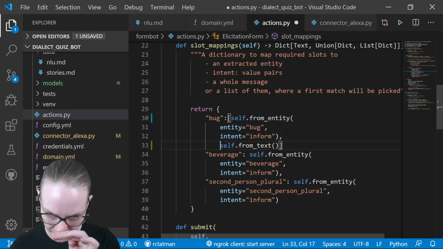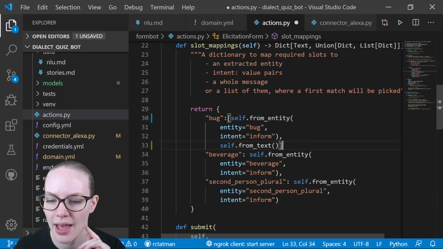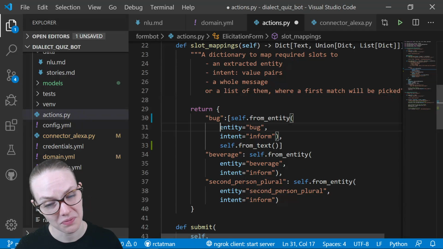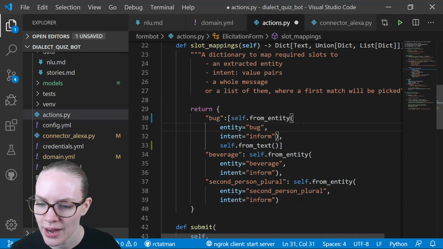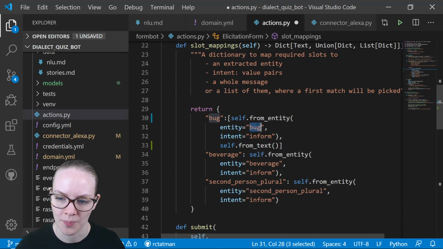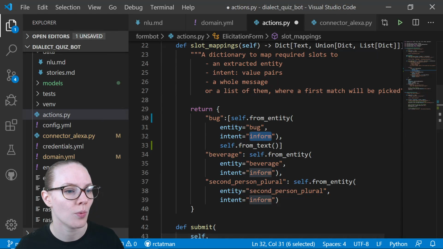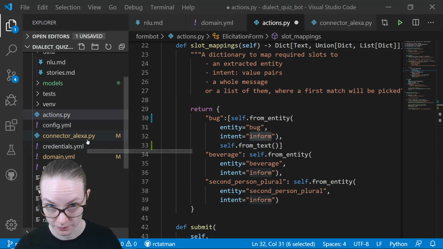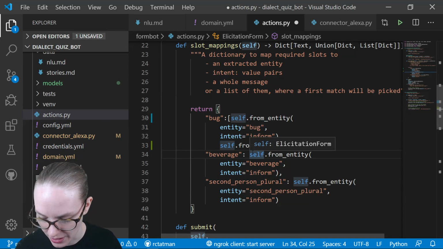Okay, so now we have, is the white space correct there? I guess it is. So now we have, for bug, we can either take it from a bug entity in the inform intent, or whatever text the user returns afterwards. And then for beverage, we want to do the same thing.